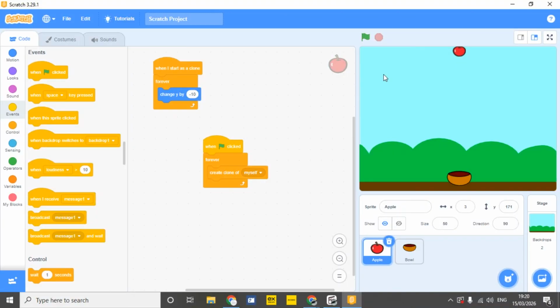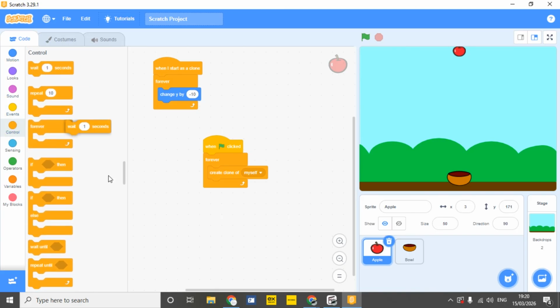So what we want to do now is create a clone and wait for some seconds before creating the next one. So let's try that. We can go to control and say wait. So create a clone and wait 1 second. Now let's see. Perfect. Yeah, that is good. We are on the way. Yes, it is working well.